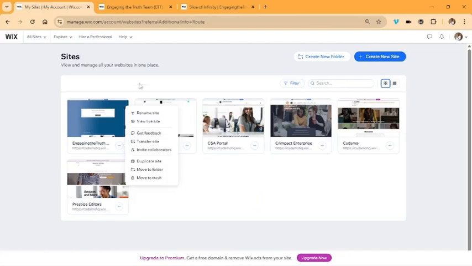Okay, then you can get feedbacks. You could transfer the site from here maybe to another account. You could duplicate the site if you want a duplicate of it, and then you just want to use the same template for another organization, another ministry. You can move it to a different folder and you can delete it from there. That's why anyone who has access to your website details, your login details, can do and undo. You must keep your login details very safe.